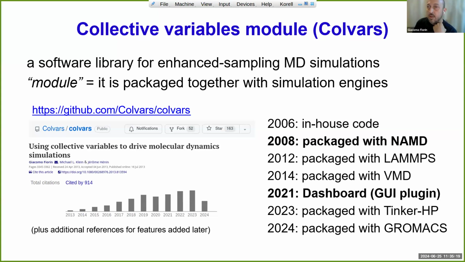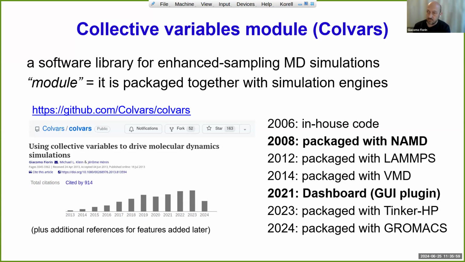And this is the timeline of the development of this code, starting off as something to use in a side project, like many people did. We patch an MD code, we add some custom forces. Soon enough, especially thanks to the collaboration between me and Jerome, when we were both postdocs in my client's group, we decided to make it into something that is good enough, hopefully good enough, to be distributed with the MD engines like NAMD. And that's the relationship we started 16 years ago with the first version of NAMD that was 2.7 that contained Colvars.